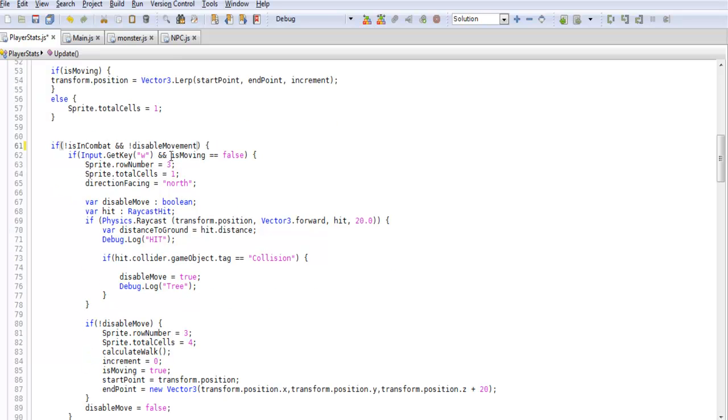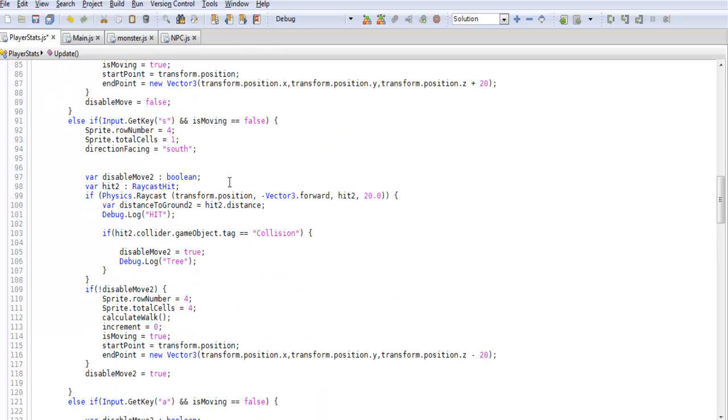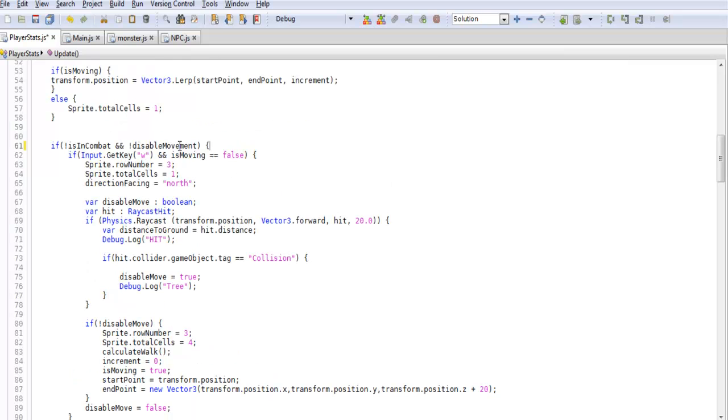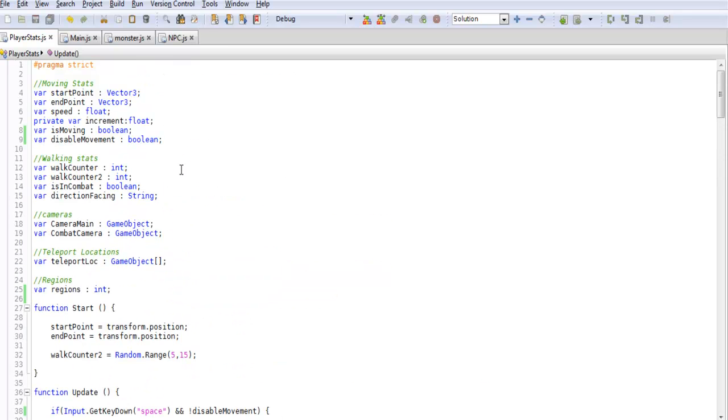And we'll copy this. And we're also going to want to add this to this area down here. So if we're not in combat, and so pretty much, like is in combat, that made it so we couldn't move around our character while we were currently in combat. So this is also going to be something else. We could just get rid of is in combat and just use disable movement, but I think it'll be easy for you guys to understand this a little bit better with that. So we'll save that out, and I think we're pretty much done with that for now.